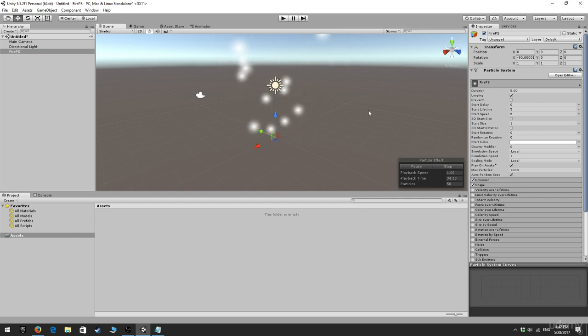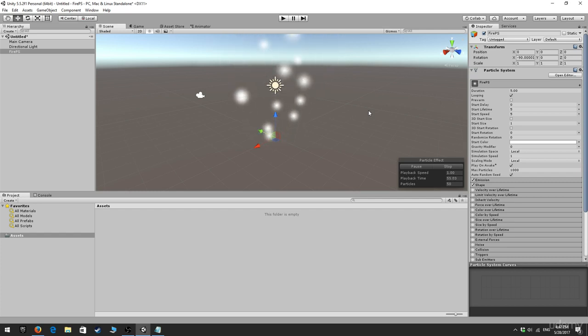What you need to know when creating a particle system is what it looks like. You need to know the shape of the particle system. For example, the shape of my particle system is going to be fire. So you know how fire looks. It starts at the core, it starts at the center, and it spreads all over to the top, and then it decreases a little bit.